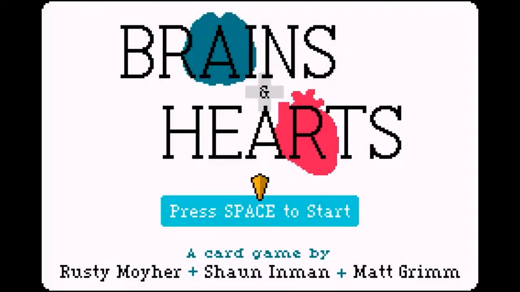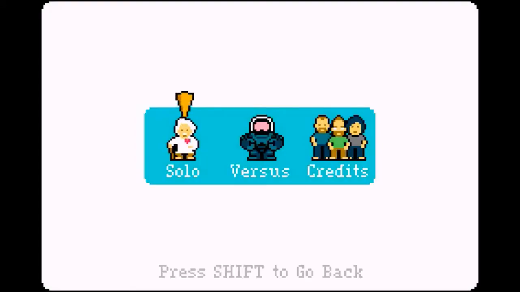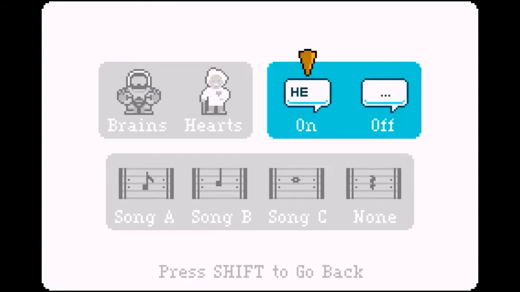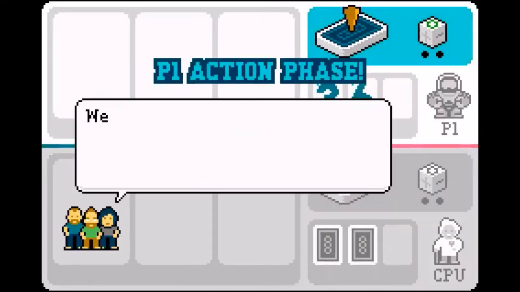Alright, we are back with game 6. Game 6 is Brains and Hearts, which is actually a card game, so this is pretty interesting. And this is another one that you can play by yourself against a computer or with a friend. And let's see, I'm going to choose Brains, and I'm going to turn the help on, and then we get to choose our song like good old Tetris or something. I always like that Tetris let you choose the music.